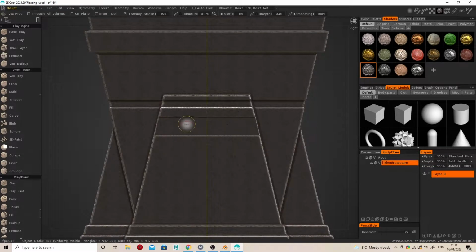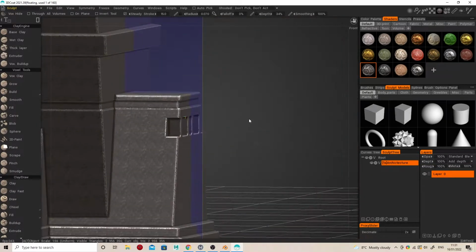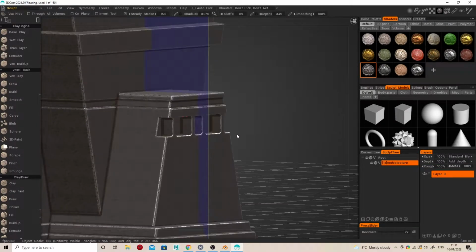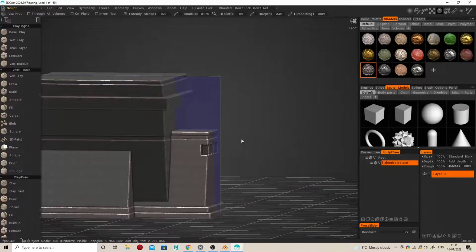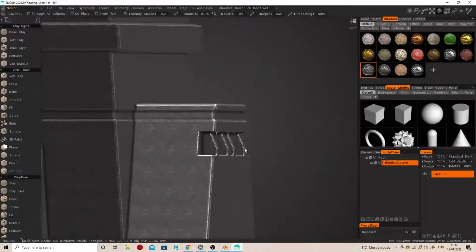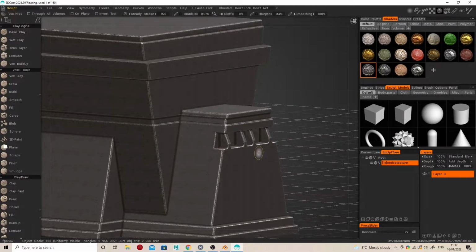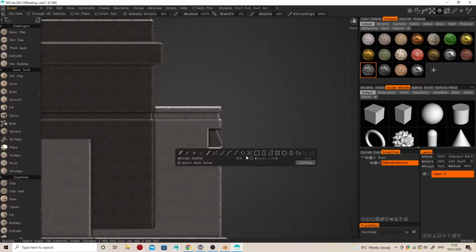Now I'm using the Symmetry tool and Vox Hide. Vox Hide is a super useful tool. It will hide bits of your model, but then by holding Control, it will bring some of them back. And you can create really difficult, tricky to make geometry using this combination of hiding stuff and then bringing it back. I'm not actually creating particularly difficult geometry here, to be honest. I'm only scratching the surface of what you can potentially do with it. But yeah, Vox Hide is a super, super useful tool.